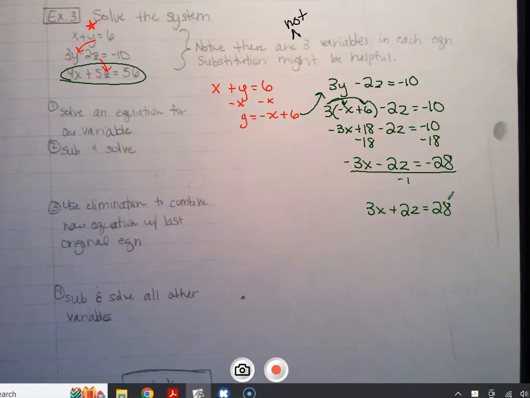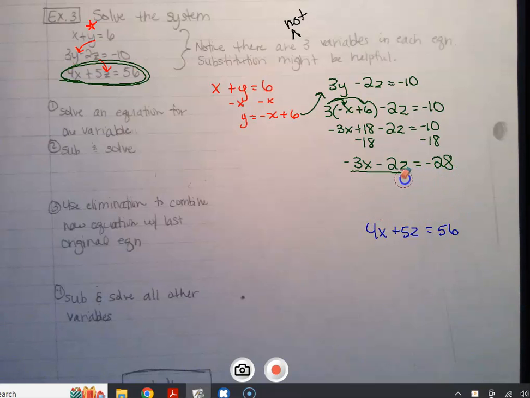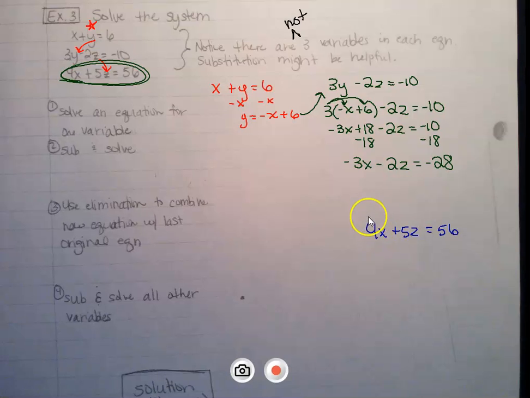And now we use that equation with the 4x plus 5z. So I'll bring down the 4x plus 5z equals 56. Maybe we shouldn't have done the negative thing, because now it might be harder. Okay, we can erase. You want to go back a step and get rid of that? Yeah, because we just have to multiply by negative numbers. Okay, I see what you're saying. So let's just leave the negative because we are wanting to eliminate them.